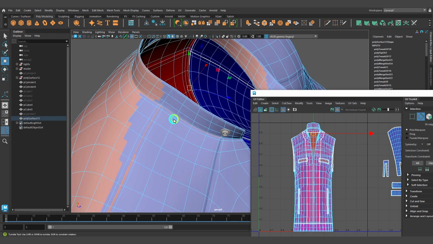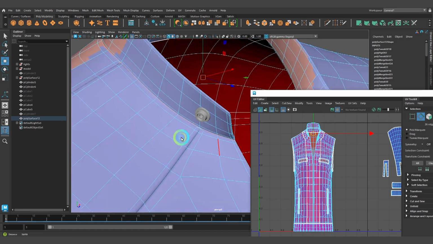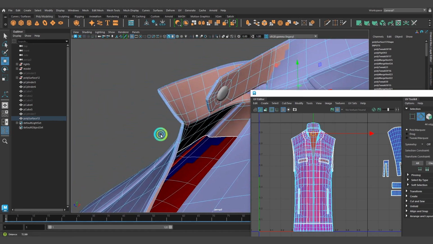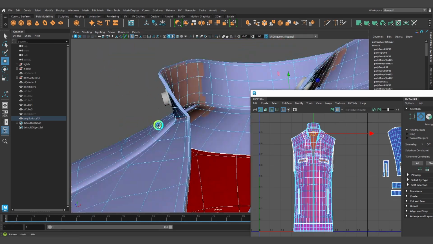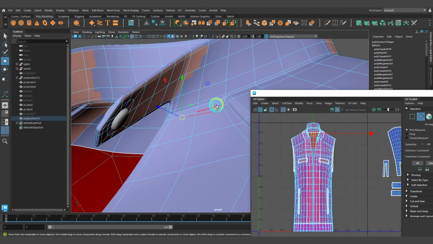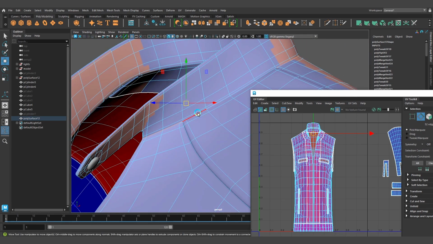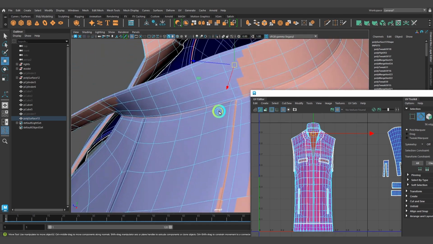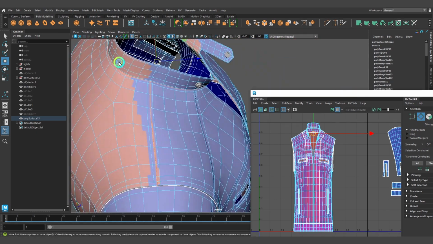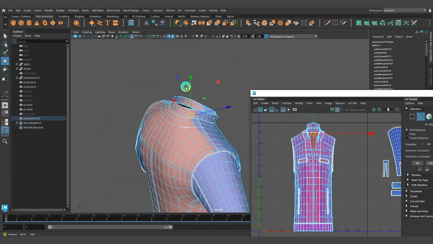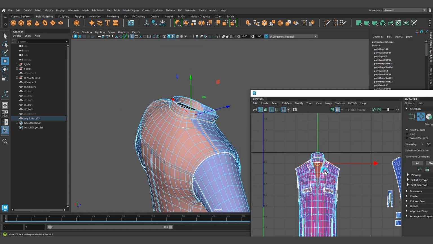Here I am selecting the edge loops. Then applied cut in UV editor.